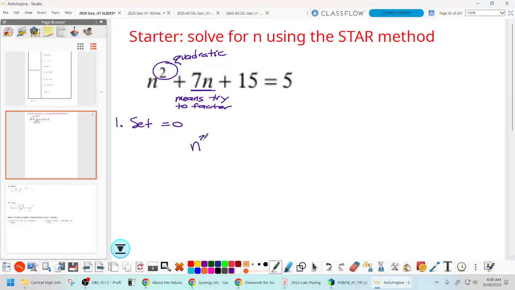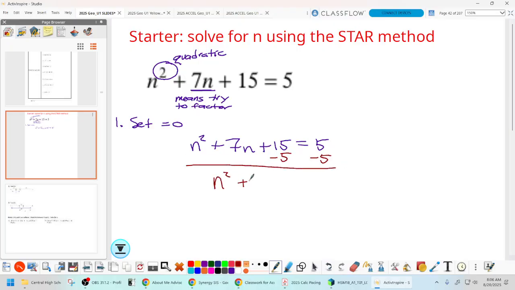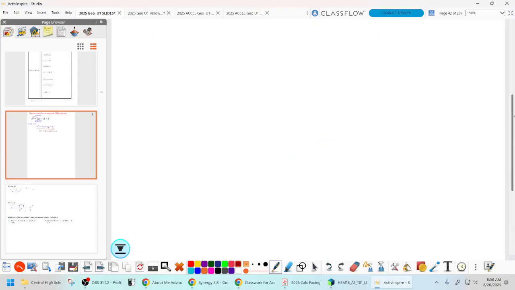So when I say set it equal to 0, we can't just change something and make it 0. We need to algebraically make one side of the equation 0. And now the left side should look like the factoring that we've been doing on the factoring packet. Are you with me? Okay. Alright, so then step 2 is try to factor.